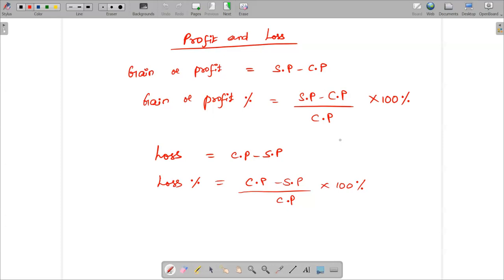In that way you can remember the formula easily. Sometimes you will have confusion whether to use CP or SP in the denominator. Keep in mind that cost price is fixed, it is the item which we have bought. The selling price may vary; today you may sell at one price and tomorrow at another, depending on the value of the item in that situation. So the denominator is always cost price, in both situations, gain or loss.